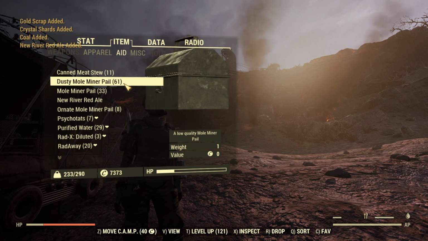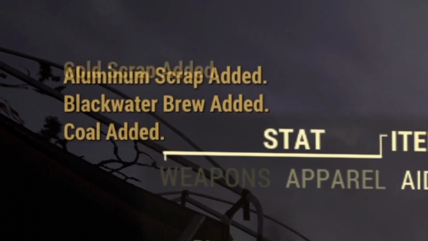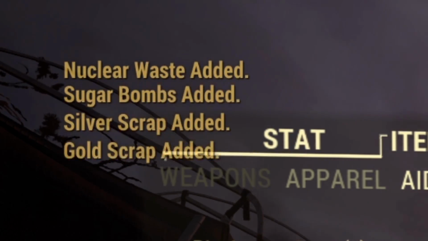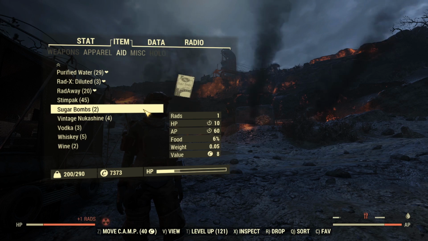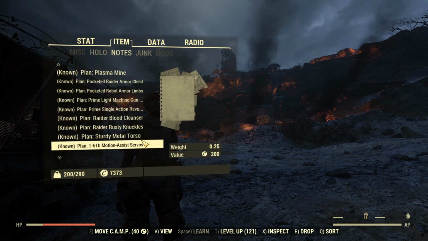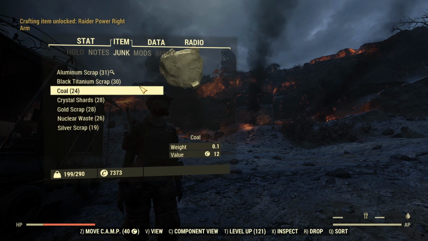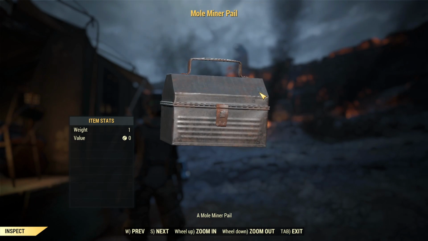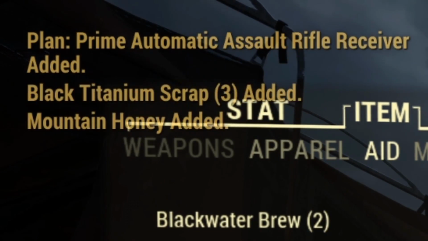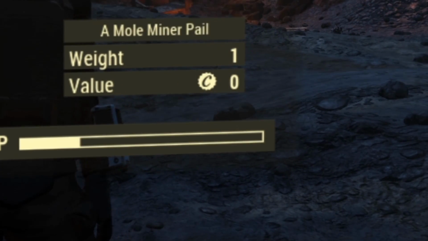Starting off with the Dusties, I have over 100 pails total, and mostly dusty pails to be honest, but starting off with these guys, this is the loot that I ended up getting. Quite a few plans, only one that I didn't know, and mostly just a bunch of aid. The regular mole miner ones, they were okay as well. A little bit better plans in my opinion, but still, you know, nothing too crazy. Oh, we got caps with these though.